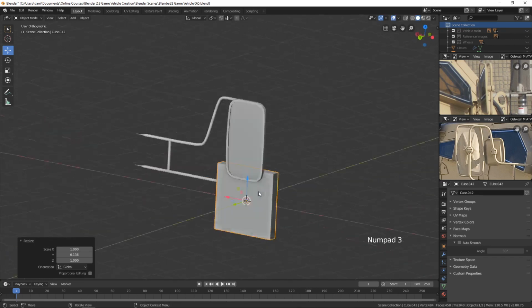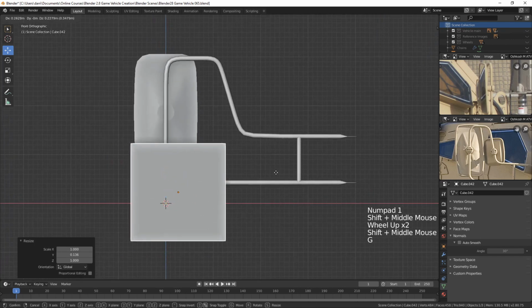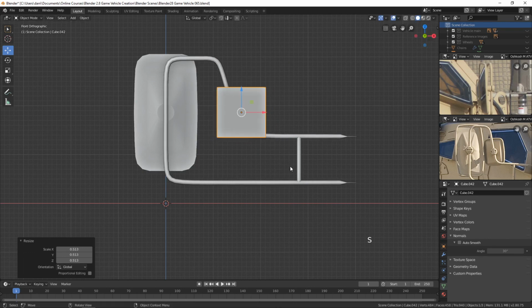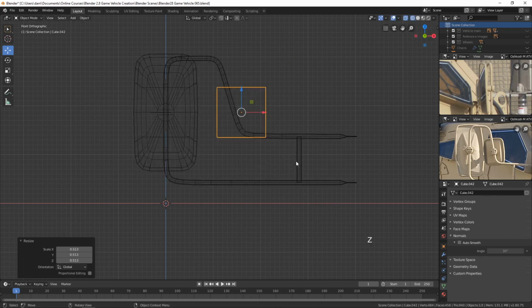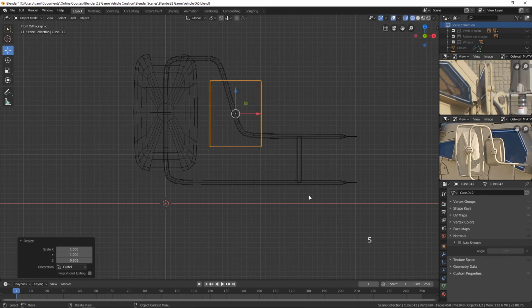And let's move around back here with the 1 key. And I'll just move it over. And it looks like it's placed right about a third of the way down here. So maybe I'll go to wireframe and let's kind of place it where we want it. And then scale it in the Z and maybe the X and just kind of get it where we think it should go. Maybe it isn't quite that big, actually. Let me bring it down some like this.